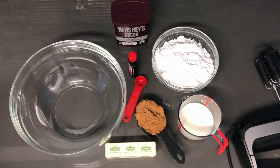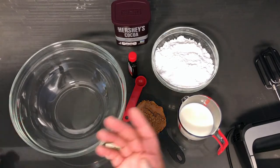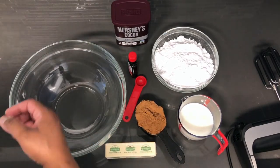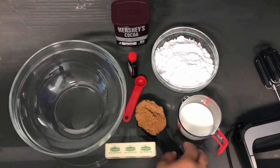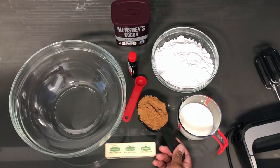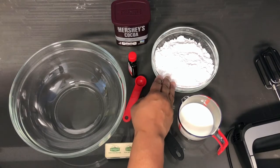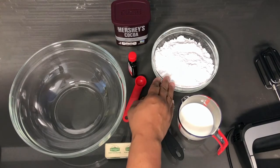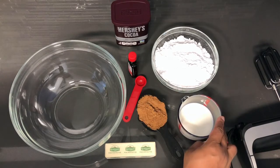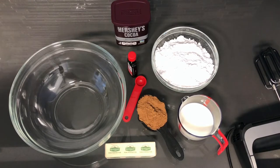Okay, so it's about that time to make that frosting for this Hersheys cake. So here's all of what you will need to do so. I got the Hersheys cocoa powder here. The amount is 2/3 cup of that cocoa powder. I have 3 cups of confectioner's sugar. Most people know it as powdered sugar. I got 1/3 cup of milk, and I'm going to be using 1 teaspoon of vanilla extract.